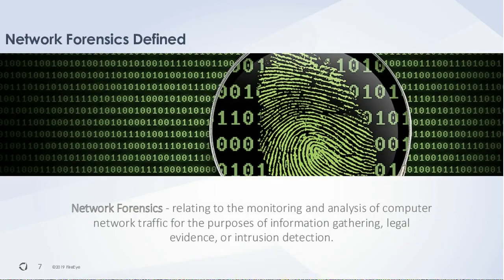What is network forensics and how does it fit in that world? In the network forensics world, we're talking about monitoring and analyzing computer network traffic for the purposes of information gathering, legal evidence, looking for intrusions, hunting, and insider threat analysis. We do have customers on the forensic side that use forensics analysis to look at insider threats and malicious activity by valid users within the network. This is different from endpoint forensics or EDR, where you'd leverage endpoint data and forensics on the hard drive.